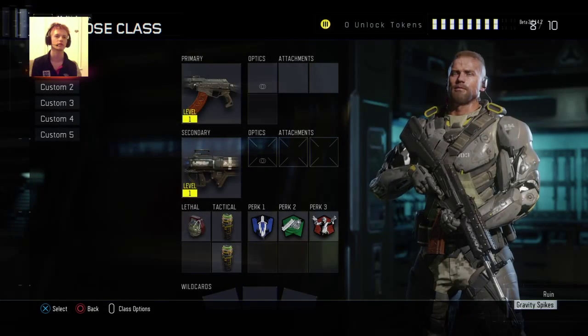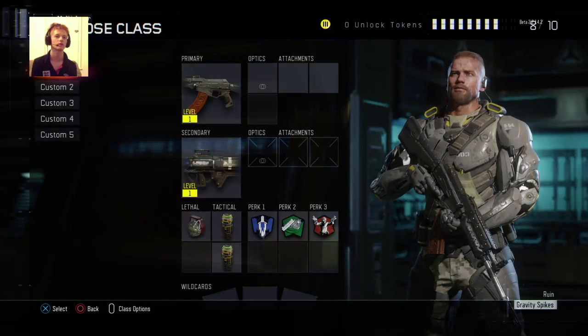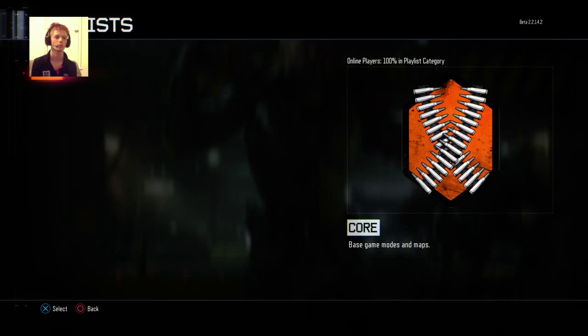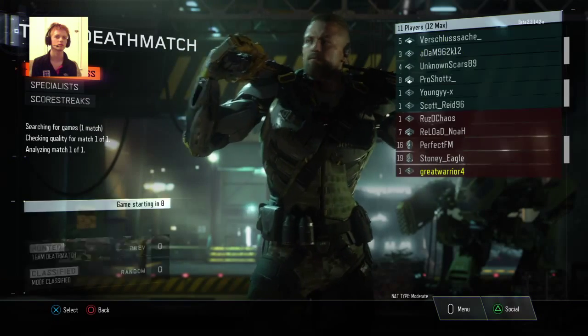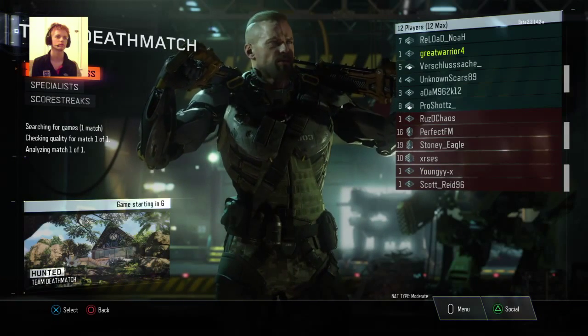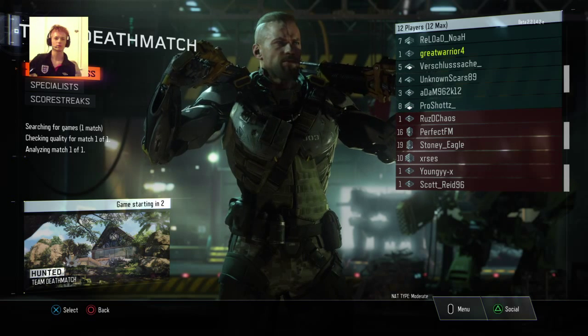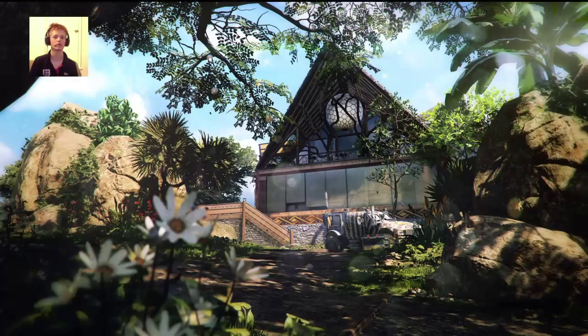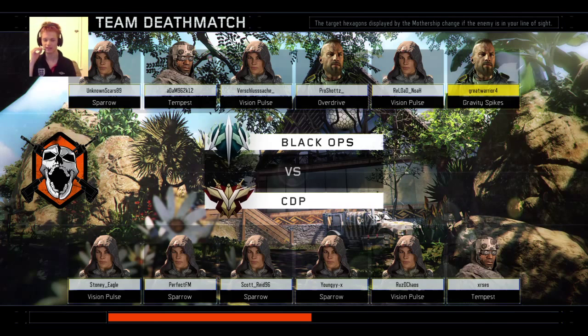Let's create a class. It's a good ARC-7. Let's do this. We're playing on Hunted. Come on! Cannot believe we're playing the beta. I was literally up all last night just trying to download it.